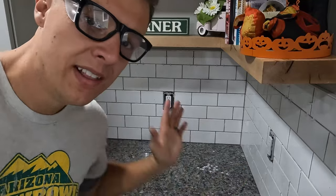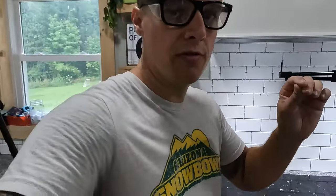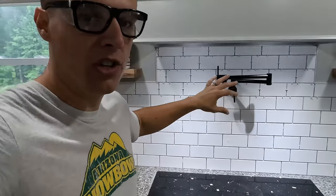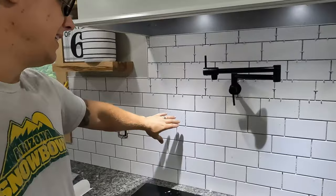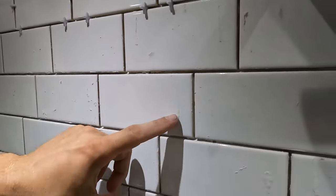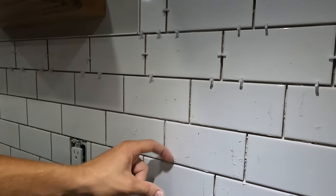Let's freaking go. Last piece is in there. I think it looks pretty mint. Just gonna let this dry for a little bit, prep the rest of this stuff, and then what I gotta do is go around with just a razor blade and scrape all this junk off of here. There's the wax or glue that comes in the packaging, but then you also have some of the leftover mastic like this.